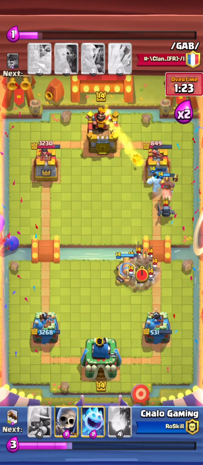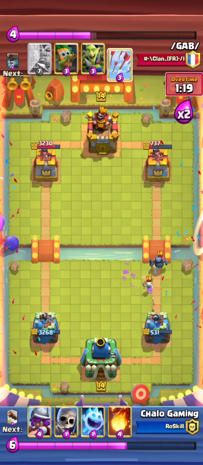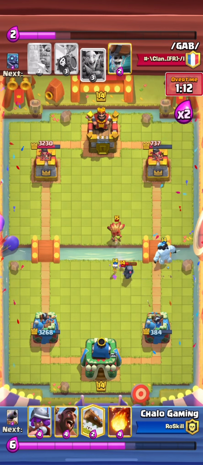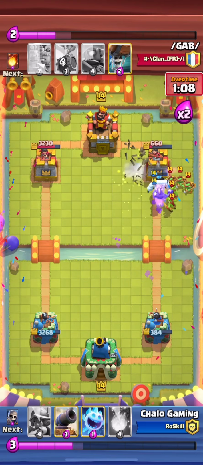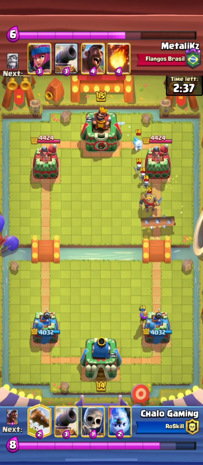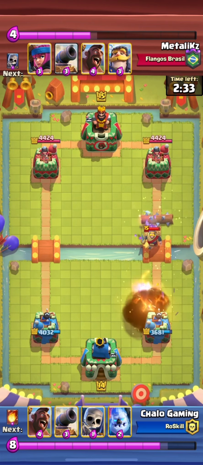Next, since we actually knew that he had a Mini P.E.K.K.A, we decided to go with a Hog Rider, but with an Ice Golem in front. And we're always varying the timing and the distance or the placement of our defensive cards so that he cannot predict. And you saw that with those arrows. Since we played the Ice Spirit very high up, his arrows missed, and we actually ended up taking the W in that game.